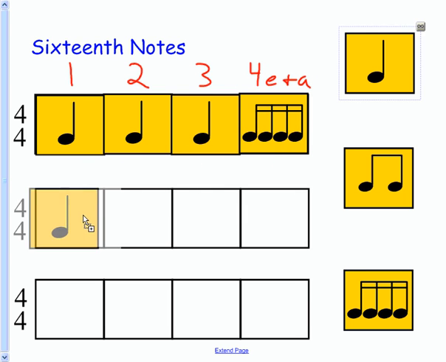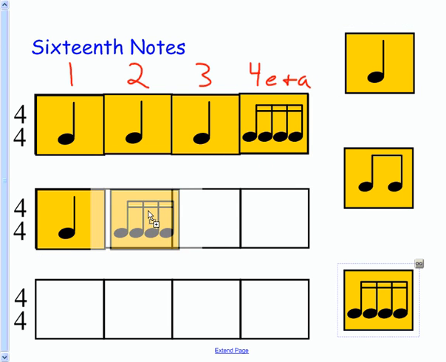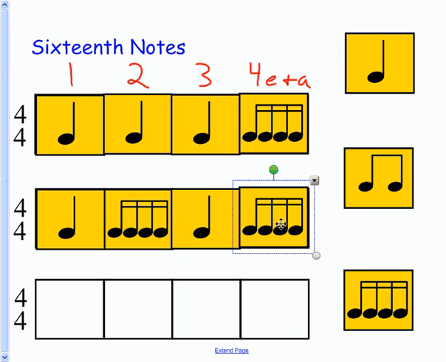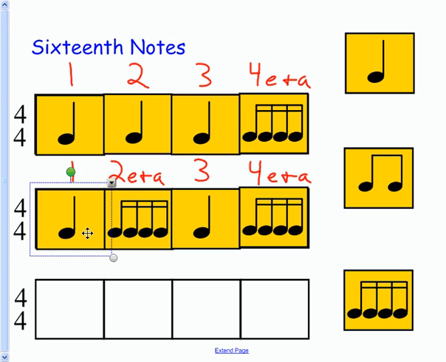Okay, let's start with quarter note, but have us do a couple of 16th notes this time. Okay, let's work them out. 1, 2 E and 3, 4 E and. Okay, so we count that out. It goes 1, 2 E and 3, 4 E and 1, 2 E and 3, 4 E and 1, 2 E and 3, 4 E and.